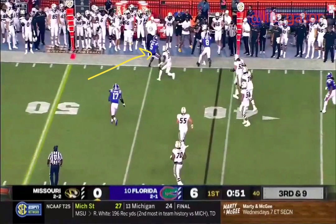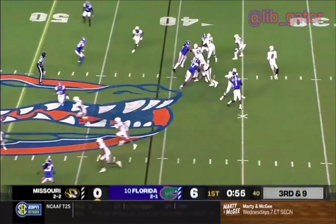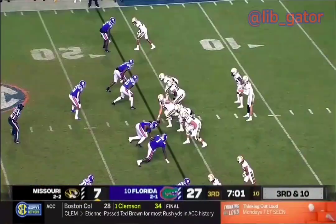Now, we had Kaiir Elam coming up here, so Bazelak doesn't get a 1st down anyway. I don't know, maybe he can try to shake and bake him, maybe. Larry Roundtree could try to get a block, but it doesn't matter because Chris Bogle is cleaning that up. So if we back it up, we can see here, we're going to give up this shallow cross. We're going to get Cox coming around the edge, and we're going to get a little stunt action here from the guys up front. And there goes Cox. He's going to flush Bazelak. And we've got Chris Bogle coming up from behind, forcing him out of bounds for a stop.